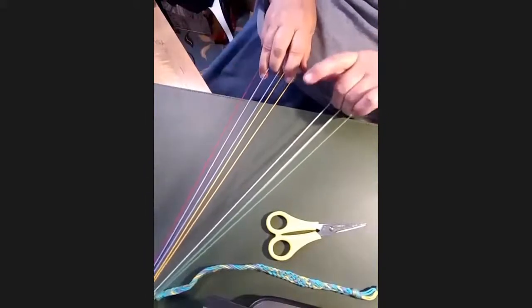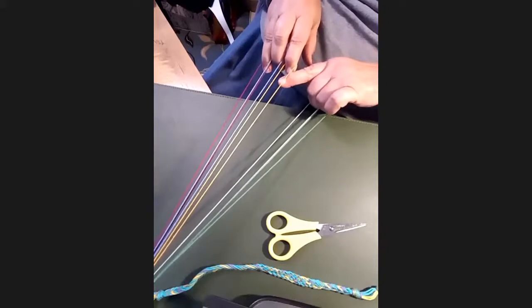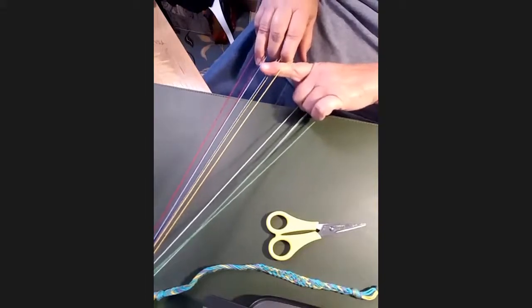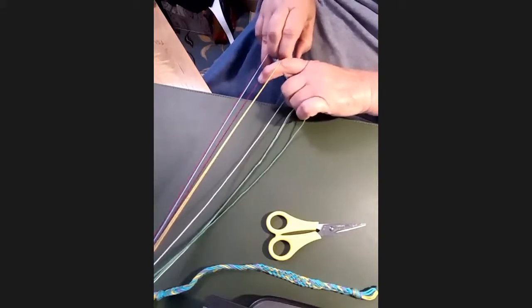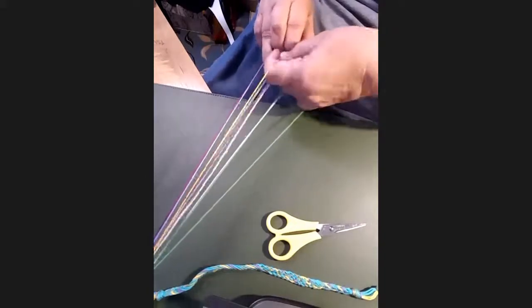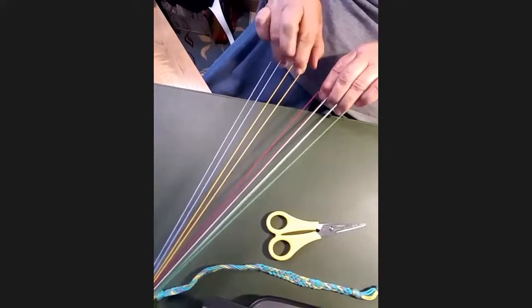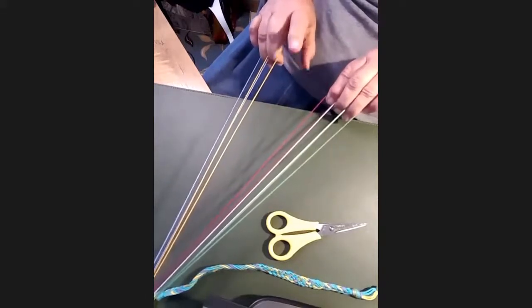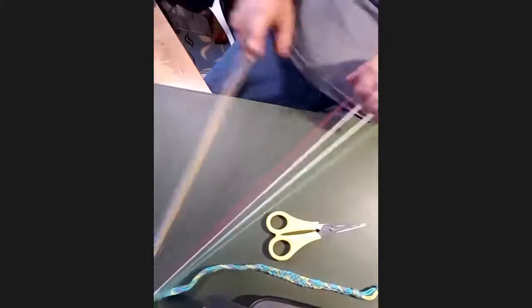So now I'm going to take my index finger and, crud, did I go under? I went under, didn't I? I forgot where, okay, under. Under gold one, over gold two and blue one, under blue two, and grab the maroon and bring it through. Then you bring your finger through the blue loop, remove your middle finger through the gold loop, remove your index finger. And now you've got the free index finger to continue weaving. Is that good for everybody?